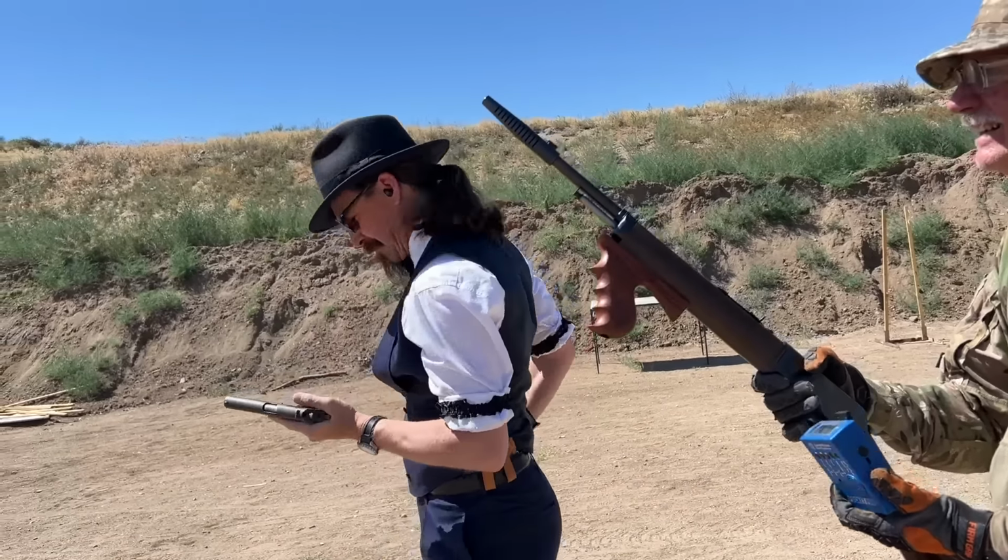So the stage rules were written so that you had to have your rifle slung and take it with you throughout this stage, but I don't have any sling swivels on the gun, and it's a loaner gun. It's not mine to keep, so I wasn't going to put sling swivels onto it. So the RO generously offered to hold the rifle for me. Now, my 1911 here is one of the Tisas M1911A1s, and they're inexpensive, but man, it worked for me throughout this whole match without any problems, which was really pretty cool.